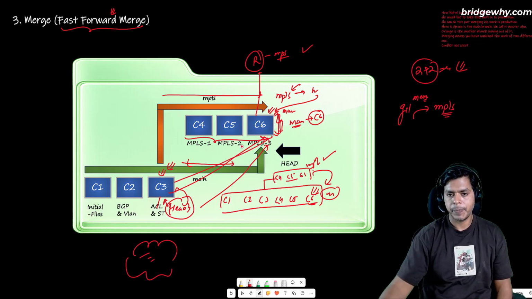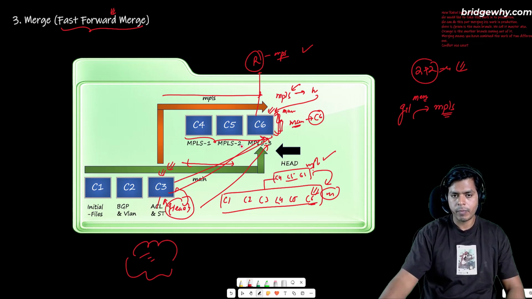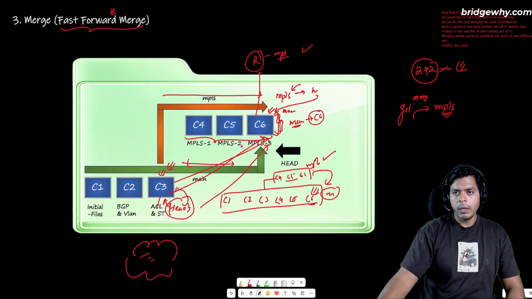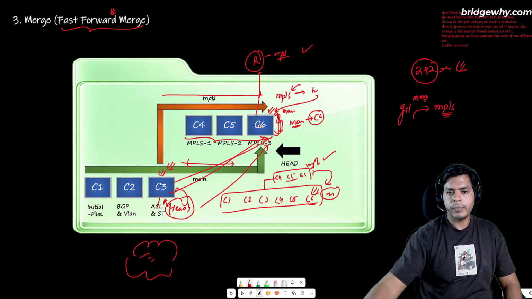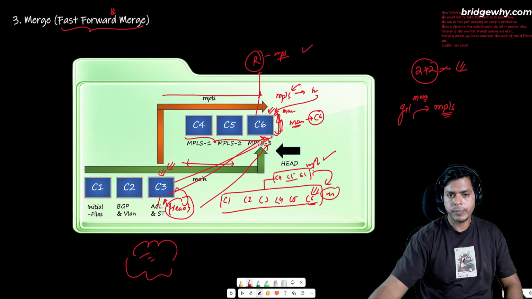Let us suppose I don't want head to point to commit 6. I just want commit 5. Is it possible? Say I'm not sure about C6, and I committed in that separate branch, but whenever I'm going to merge to main, I want only till C5.